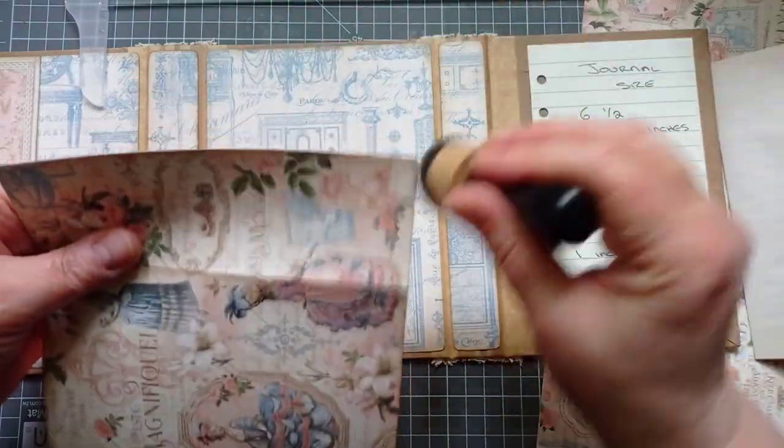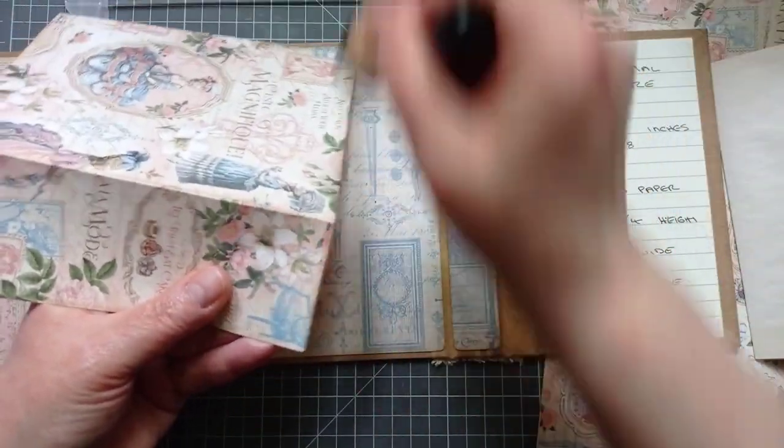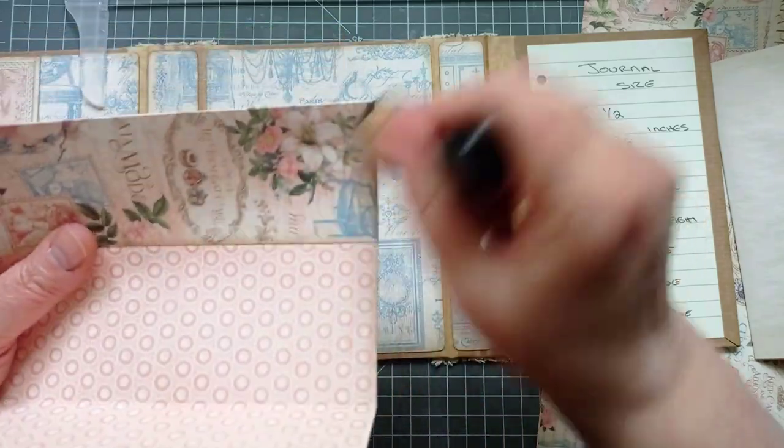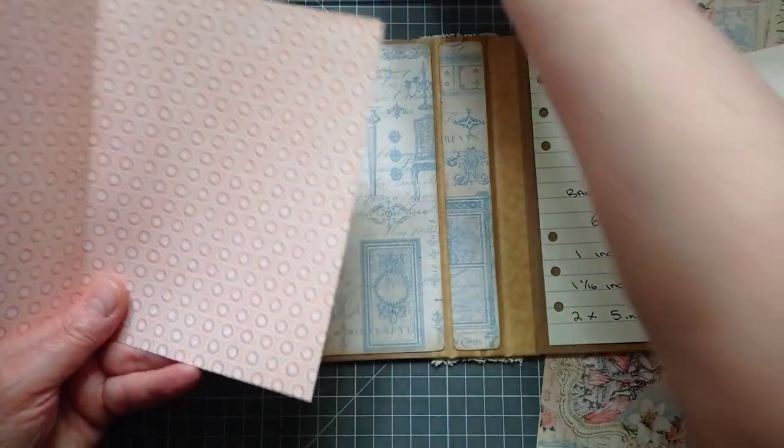I'm not putting a thumb notch in this pocket either. You don't always have to put thumb notches in, do you? It's not compulsory. I think I'll use a journal card to make a pocket on that back page.